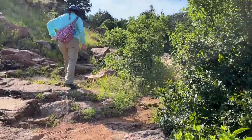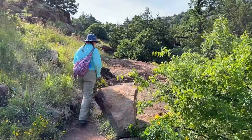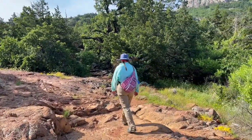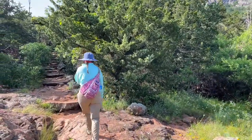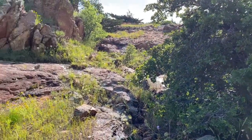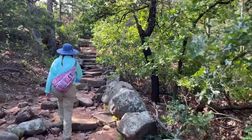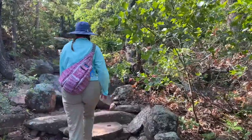All right. Our hike has commenced with some bouldering, which I guess is a fancy word for an unclear trail with just a whole lot of rocks instead of steps to get to where you need to be. It's not the most difficult thing to do yet, but I can see how it can get a little bit tiring after a while, because if you get weary, you might take the wrong step and miss. All in all though, this hike has commenced beautifully. And while it is getting hot, it's nice to have a little shady patch here and there.